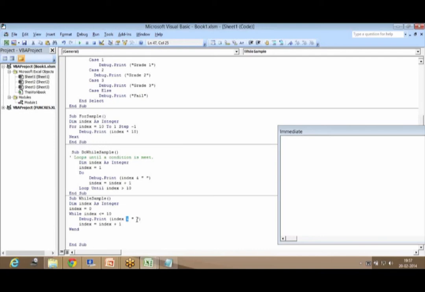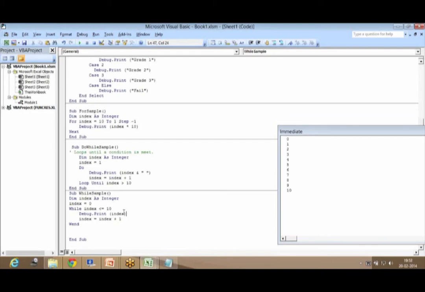So you can make a change here. Now, if it is 5, I'm going to skip 5. So it's a combination of iteration and selection. So how can I do it? I come here, I say if index equal to 5.